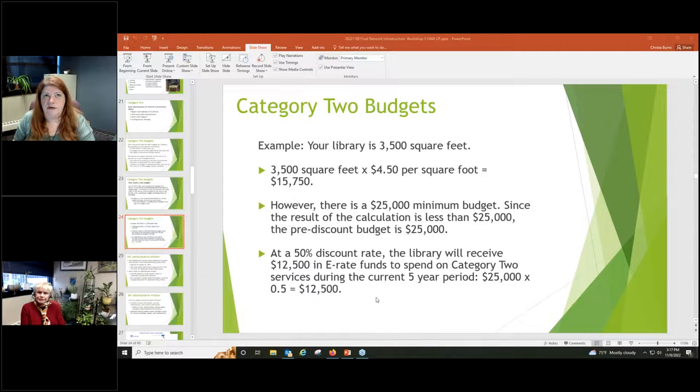And that's a good thing about E-rate too. They will approve your application, but then you accept if you want to receive it. So if you get to that point where they say yes, you're approved, you're welcome to then say, well, we don't have that much money in our budget to cover it. Never mind. And that's okay. Until you actually accept the money from E-rate, you're not committed to it.